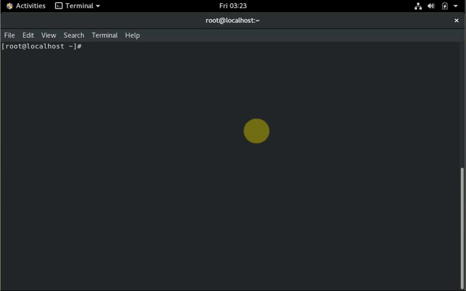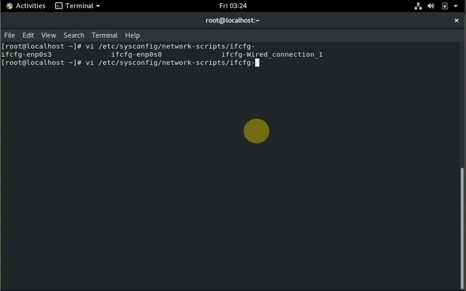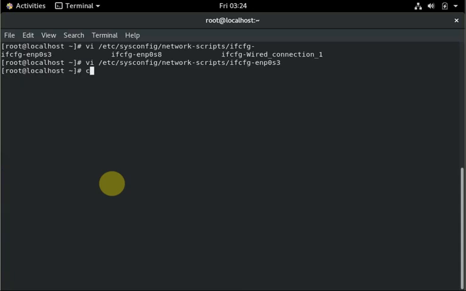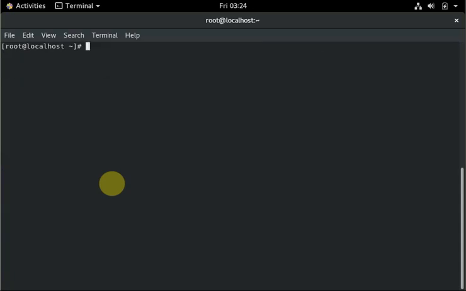By the way, if you just want to verify and you are doing it for the first time, you should open this file, /etc/sysconfig/network-scripts. Under this you will see the files there, ifcfg-enp0s3, and this is your network interface. You must enable this by setting ONBOOT=yes. You must change this line so that when you reboot your machine, this starts.